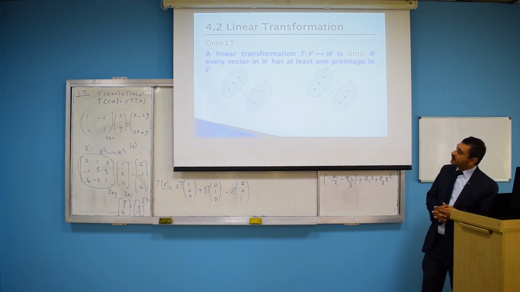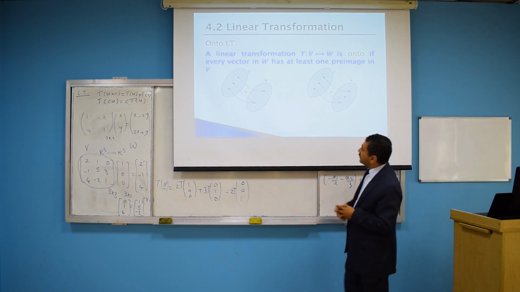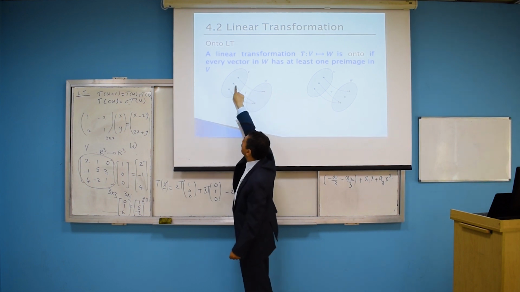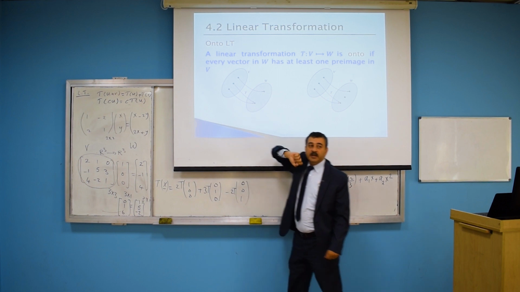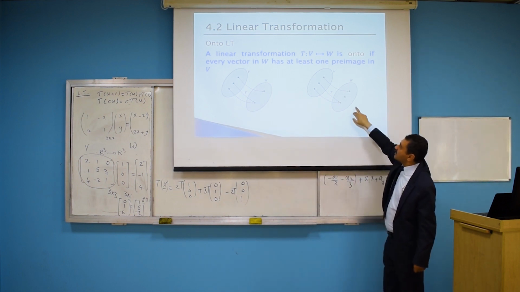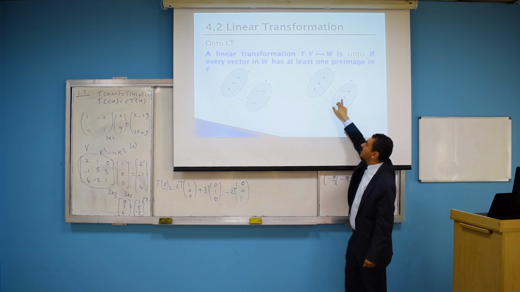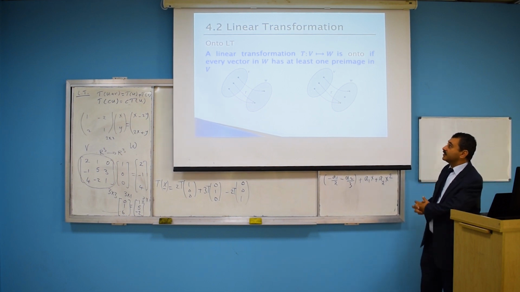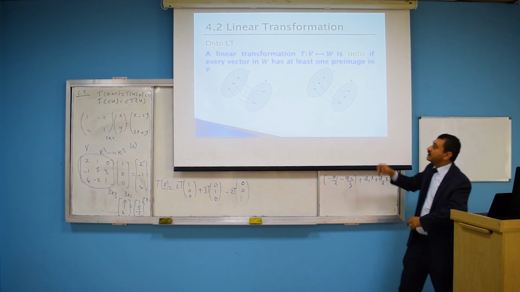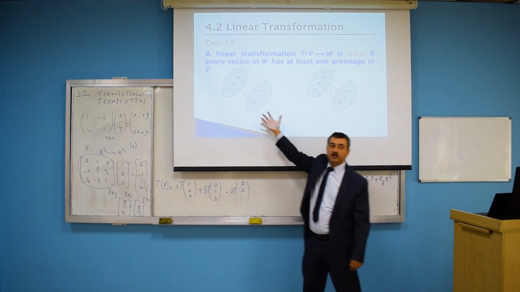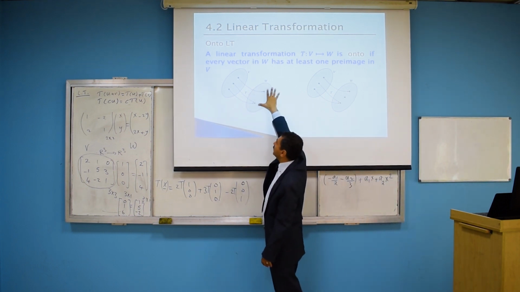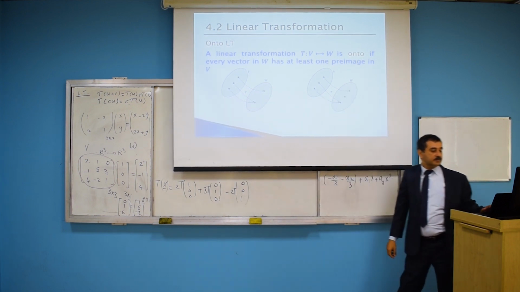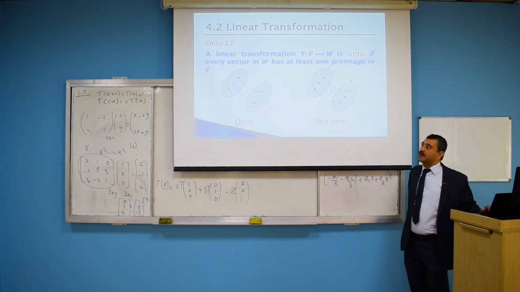If you look at this mapping, we say that every vector in W has at least one, maybe two pre-images in V. However, for this example, this guy has no pre-image in V, so this is not onto. You can simply say that the transformation is onto if you find that your range equals the whole codomain. So here the range would be W. Here the range is a subspace in W. So this is not onto, but this guy is onto.